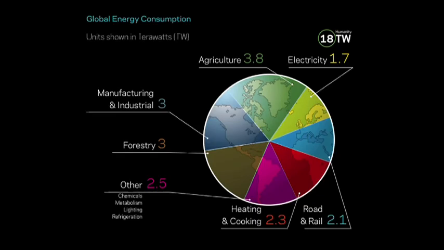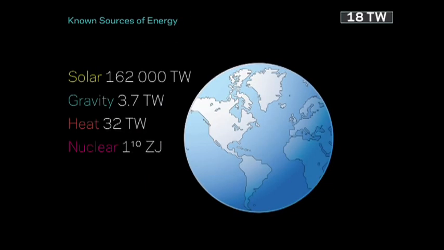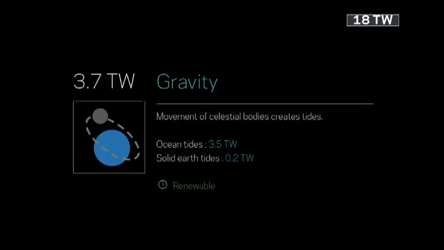All right. So 18 terawatts is what we need. Where on earth can you get that from? Well, we can get it from nuclear power, or we can get it from these renewable sources. So if you only can remember one slide, this is sort of the overview of where all your energy can possibly come from. Unfortunately, for tidal power, there's only about 3.5 terawatts of total tidal energy potential.